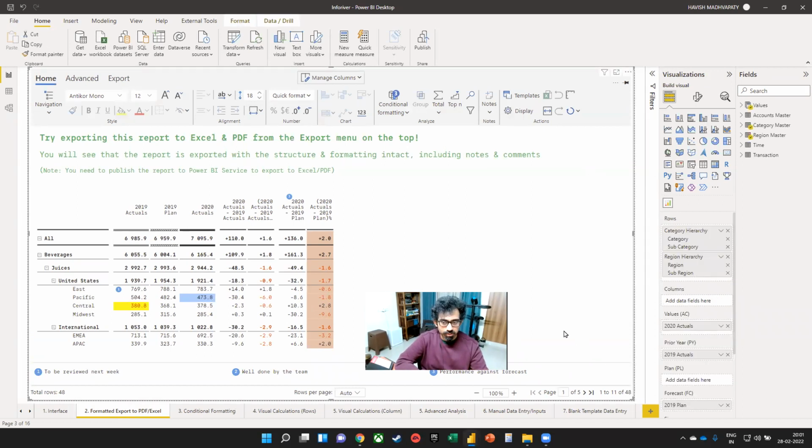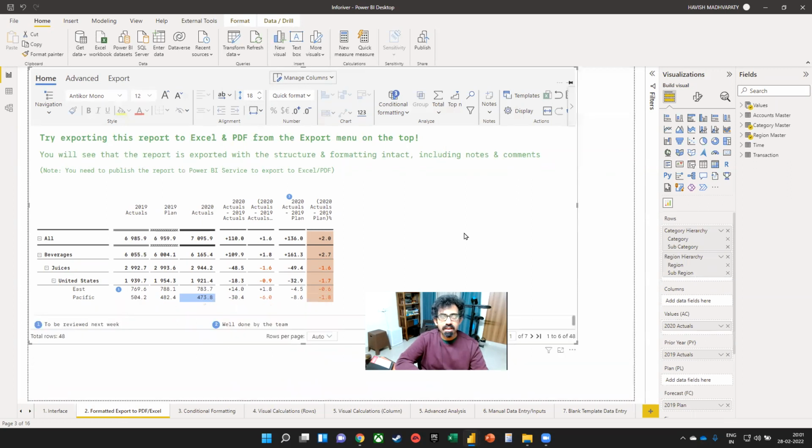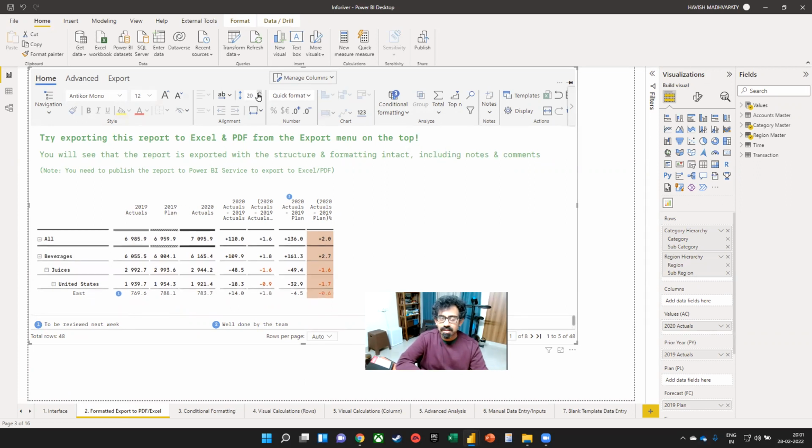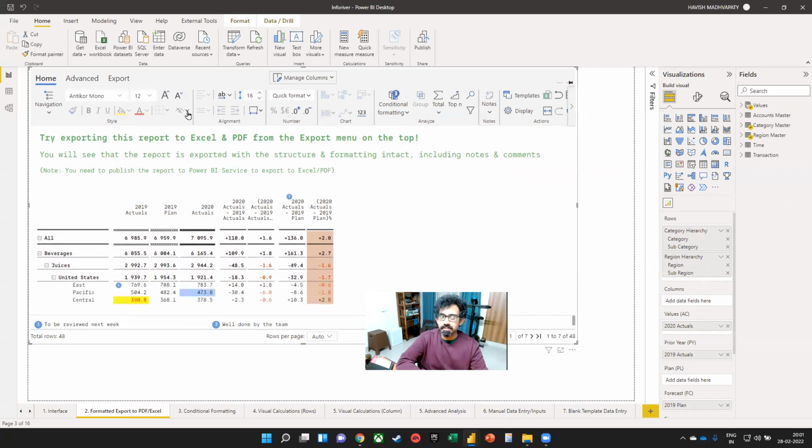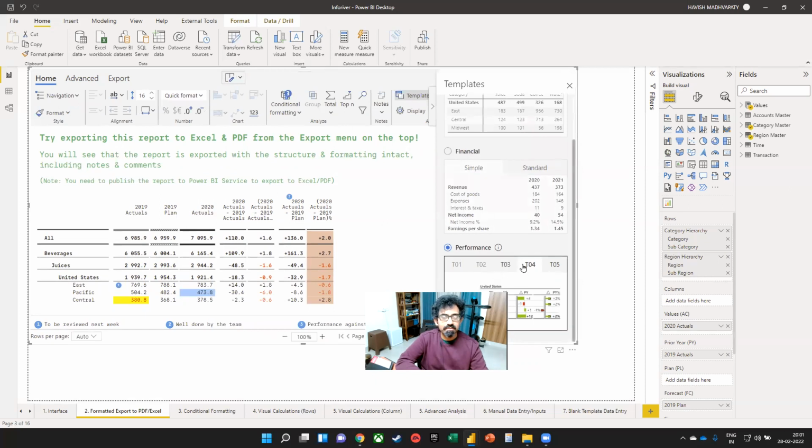This is a visual running within Power BI. But look at the options at the top. It's not just creating a chart for you or a table for you. It's creating an entire software for you. I can literally work on it like I do on Excel. Watch this. I have my pivot table here, a beautiful looking pivot table. Look at this. I can change my row height. You want to change the size? Change the size. You want to change the font? Change the font. You want to use different formats? Use different formats. You want to see different templates? Look at this. You have different templates available.